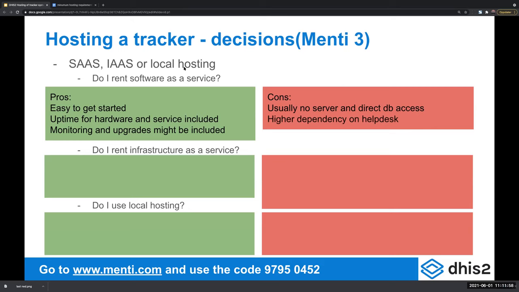You also get a little bit of a higher dependency on external parties. I mentioned help desk here. I've seen many times that we are trying to help someone on a software as a service plan and they need a custom Word file or urgent update SQL script, something like that. To actually get this run, they would have to go through a third party, and this might be a problem in some pressing situations. It might mean that some things take more time.